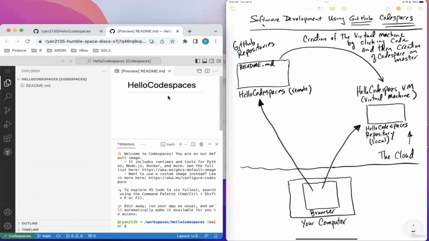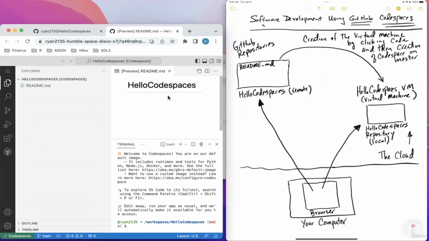So I hope this picture makes complete sense to you, because you've got to understand the difference between the GitHub repository that is a remote repository that exists on GitHub versus the Hello Codespaces virtual machine, which contains a copy of this remote repository.